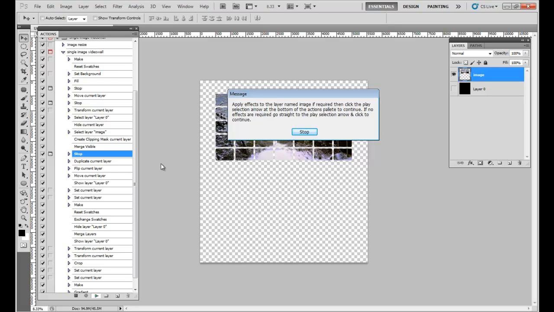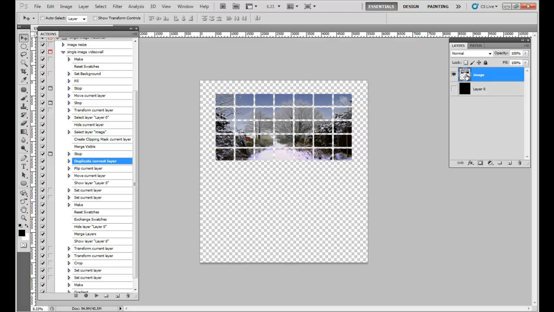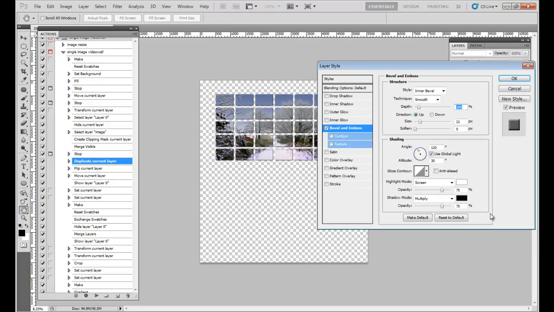little effects on the video wall, then the basic thing you need to do is click stop, go over to the layers palette, and the image layer is selected. So you just go down and click the FX button at the bottom of the layers palette, and you scroll down and choose whichever effect you wish to place on the wall. For demonstration purposes, I'm just going to give it a quick bevel and emboss. I'm going to keep the settings and just click OK.